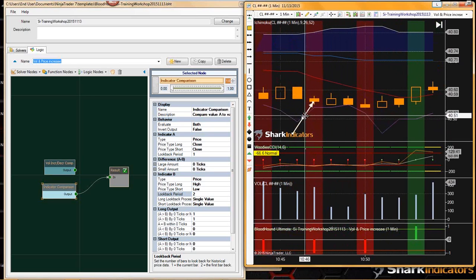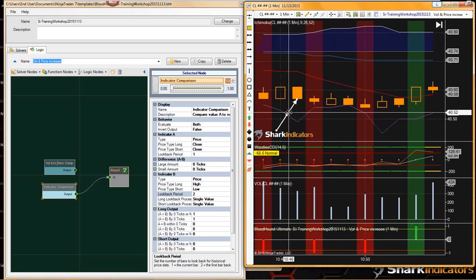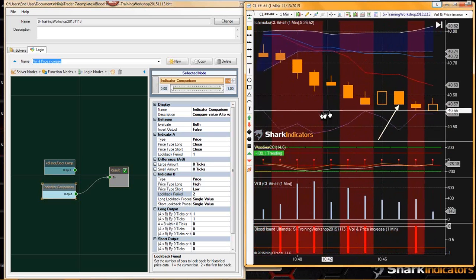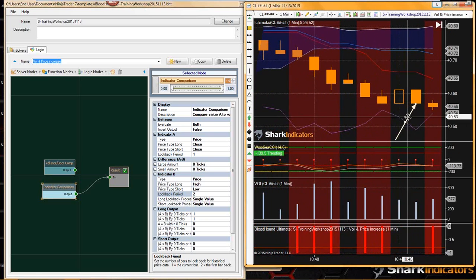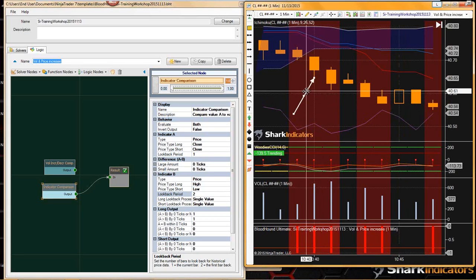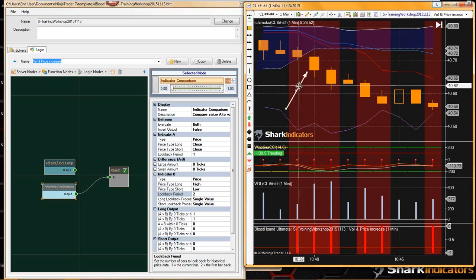Closing price, previous bar's low. Right, there we go. Closing price of the bar below the previous bar's low.